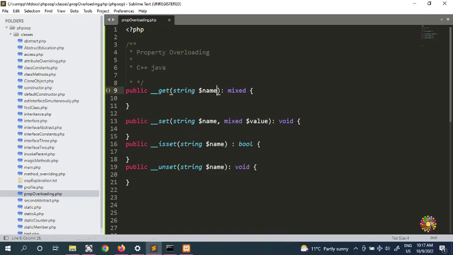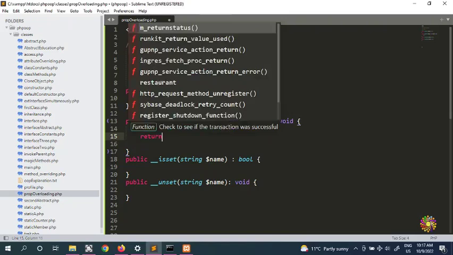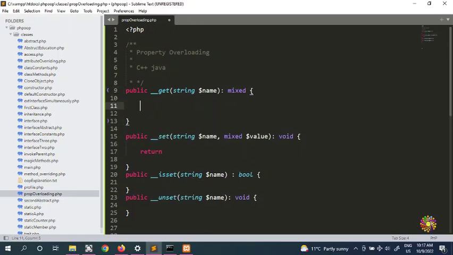And according to the PHP documentation, the return value here is ignored because of the way PHP processes the assignment operator. Similarly, the get, the top one here, is never called when chaining assignment together like this. This is according to the PHP documentation.